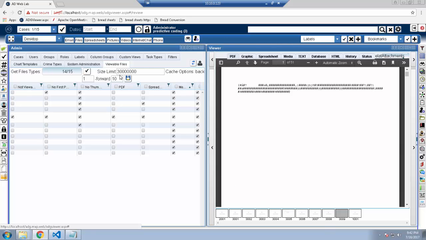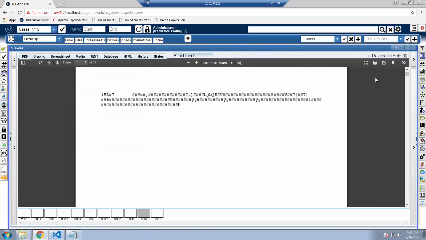If we want to go ahead and change that, we could just say 15 forward or 100 forward. But we want to be careful here because we don't want to make the numbers too large, or else it's going to spend a lot of time generating first page images that we might never have any interest in using. So that is what the cache is, and that's how you set it. You can, for what it's worth, always delete what's in the cache by just clicking there. But that's all covered in the viewer video anyway.